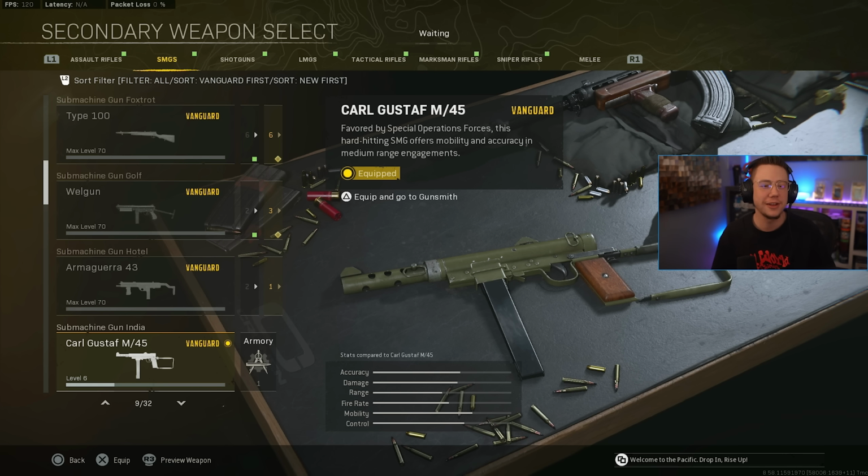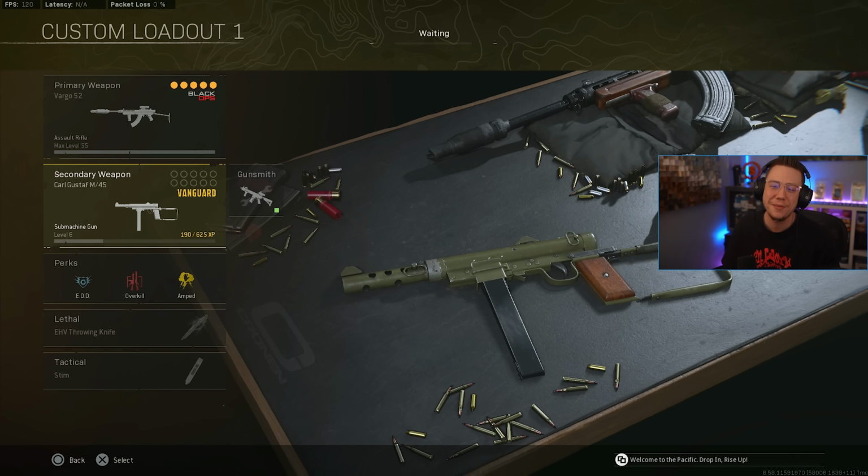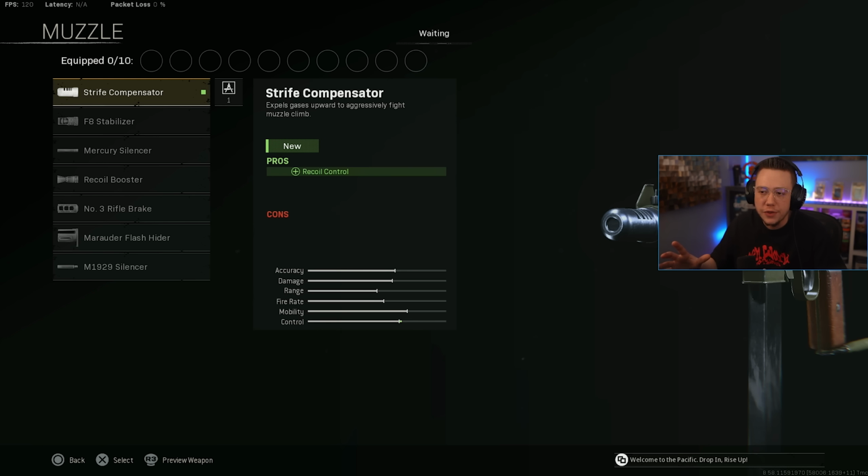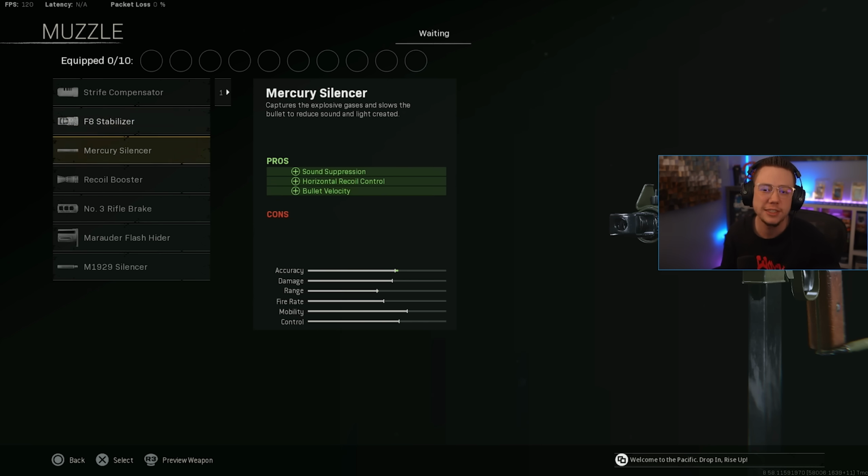So that's a little confusing and a little strange. I'm not too sure what's going on there, but regardless, we can go through and actually build this setup in private match here because it unlocks all the attachments for you. Like I said, through my testing with it, I think I had a pretty solid setup here. It's gonna be somewhat basic.